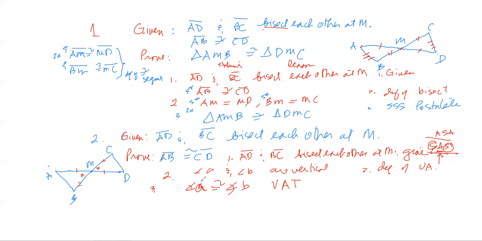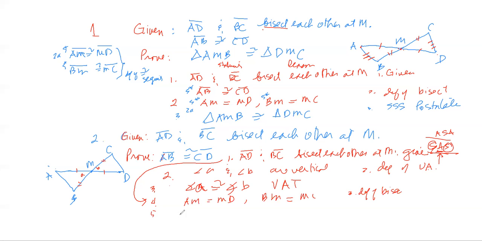So now we have that angle A and angle B. I should have had first the implication of number 1, but since I've already had this, I'll just write number 4 as implication of number 1. I can now say that since AD and BC bisect each other, AM is equal to MD, and also BM is equal to MC. The same reasoning above: definition of bisect. And then I have this angle, and these two sides which are including this angle.